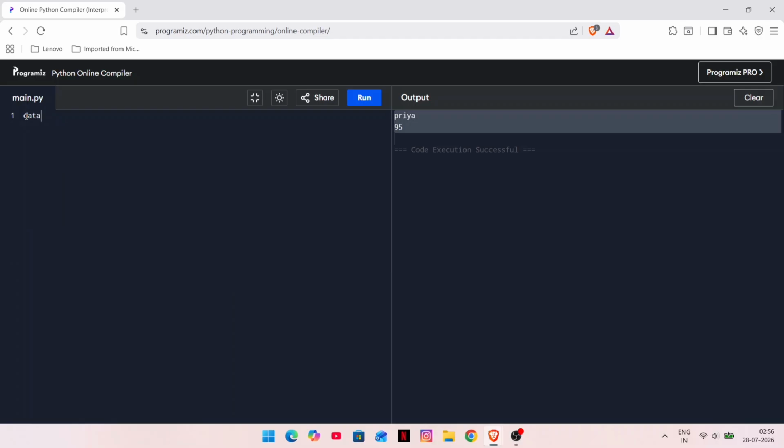Data is equal to, let's make a dictionary first. A 10, comma, B 20, comma, C 30.